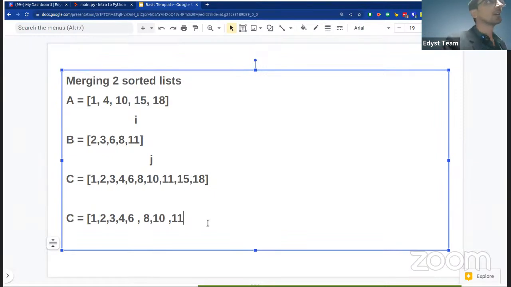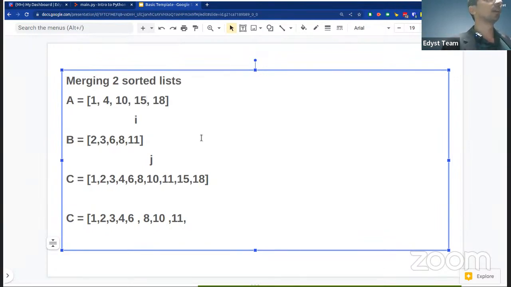Then 18 should come here. Then what? 15. But I'm not comparing with anything, you're saying. When one of the arrays is finished, simply take the remaining array and copy it as it is. See, 11 is less than 15. Correct? And with that, B array is completed. Whatever is remaining in A array will anyway be greater than B array. Yes or no? Anything remaining in A, because 15 is greater than 11, even if there are 100 numbers on the right side of 15, all 100 numbers will be greater than 11.